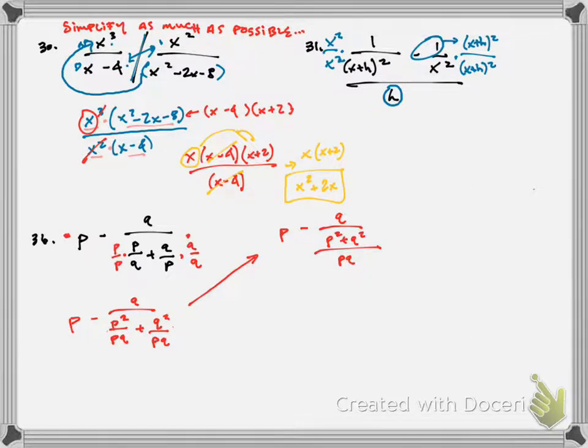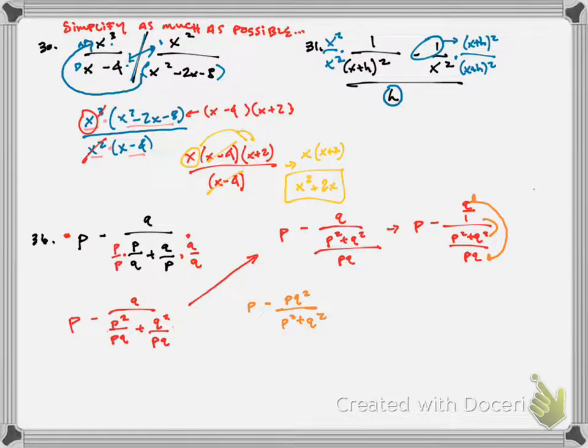This is the same as, I'm trying not to skip steps here, it's the same as saying p minus q over 1 over p squared plus q squared over pq. So now maybe it's more apparent that I'm going to change colors. These two get multiplied and these two get multiplied. And so now I'm going to jump over here. I've got p minus pq squared, okay, because that's going to be this q over here times the pq, so pq squared over p squared plus q squared.